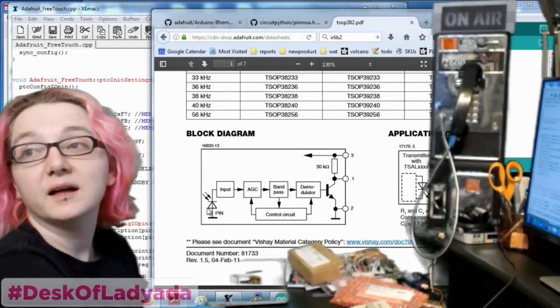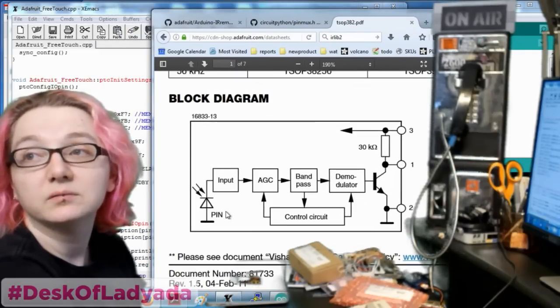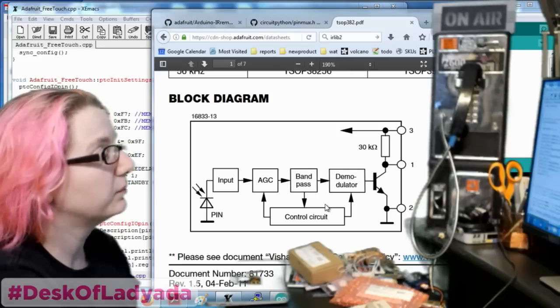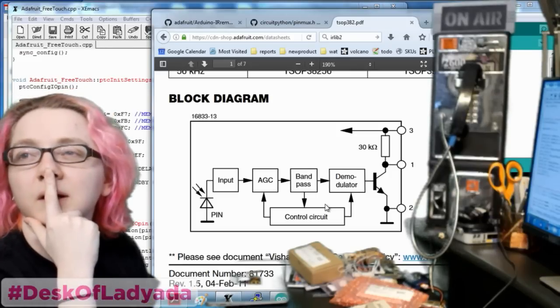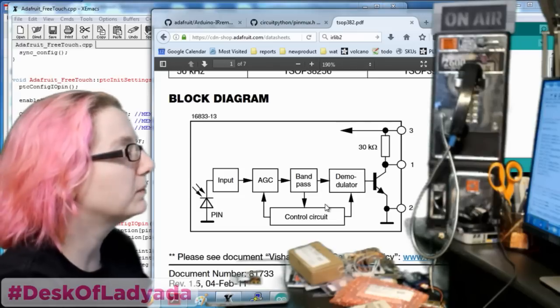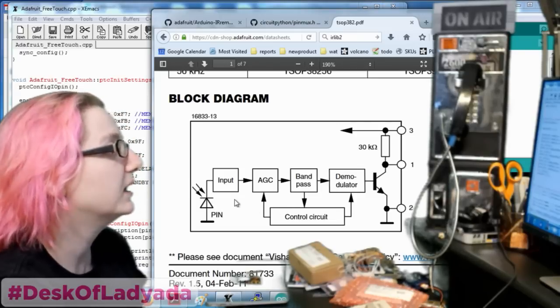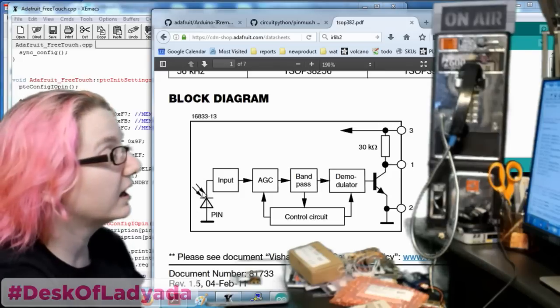So you've got that diode. It's called a pin diode. I don't know exactly what pin stands for. Maybe there's something next to the P and N layer. Anyways, this is a receiver LED.